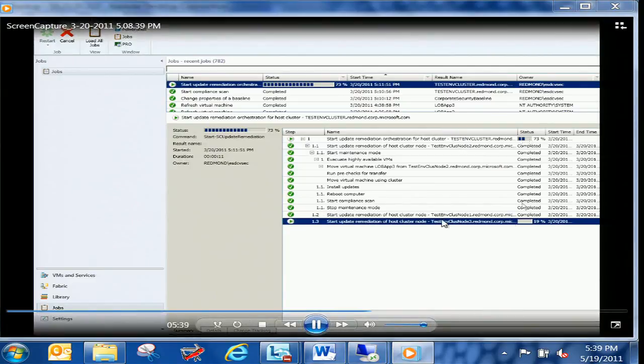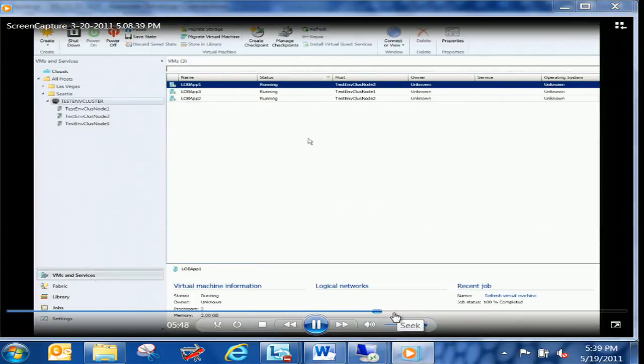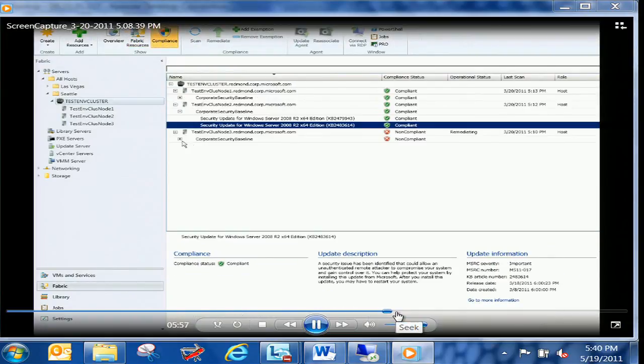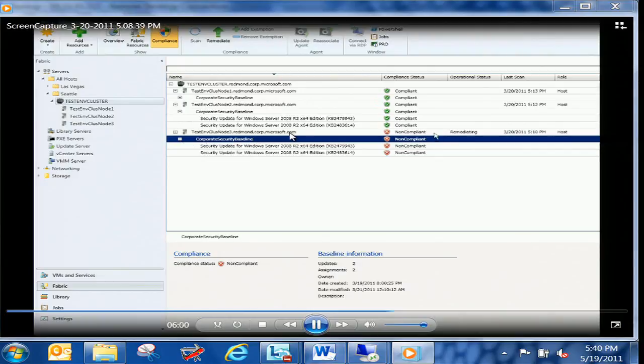And you see now I've time-lapsed it, and we're on the third node in the cluster. And if you go back into the fabric view, which I'll show you here in just a second, not the VMs. Oh, it's showing you right here that, see, it's moving the VMs around for you. And it's on node 3, and all the VMs were on node 1 or node 2. And you can see here that now I can actually see that it's on the 3rd node, but it's finished node 1 and node 2, and it's completely compliant with the policy that you've set. And once it finishes up, we'll time lapse it again.